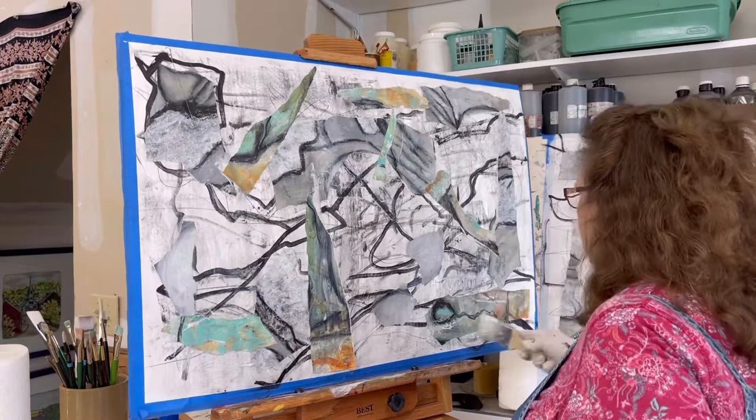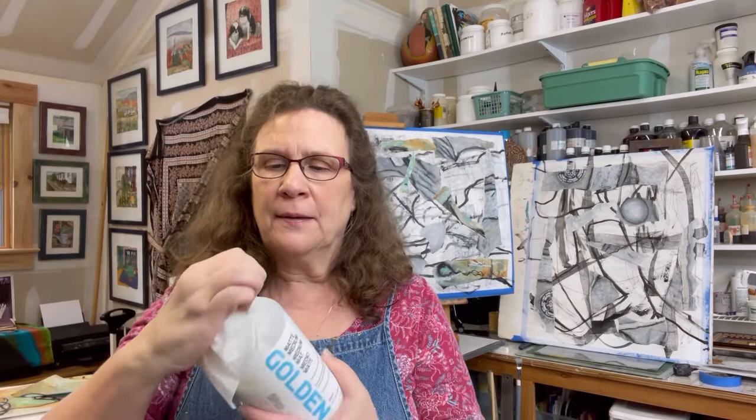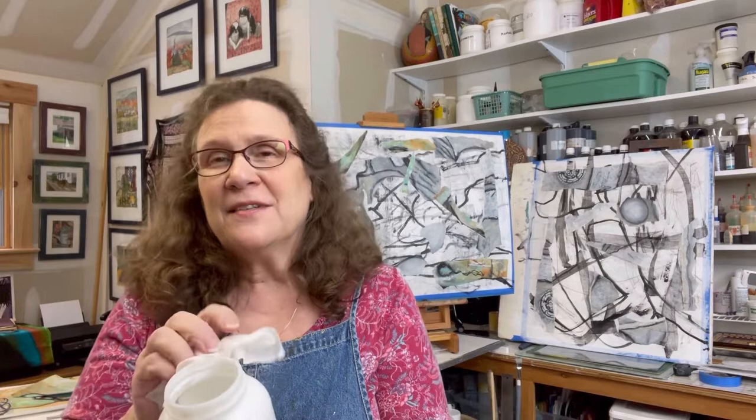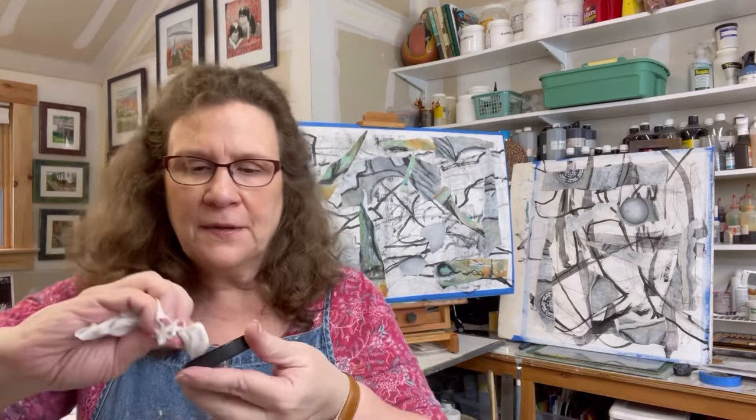Okay, so again, a reminder that when you finish with your matte medium, take a baby wipe and give the top a good wipe to get any of that off, because it's glue. If you don't get that extra off, it'll glue your top down. So clean off that part and the inside of this, give that a wipe with the baby wipe.